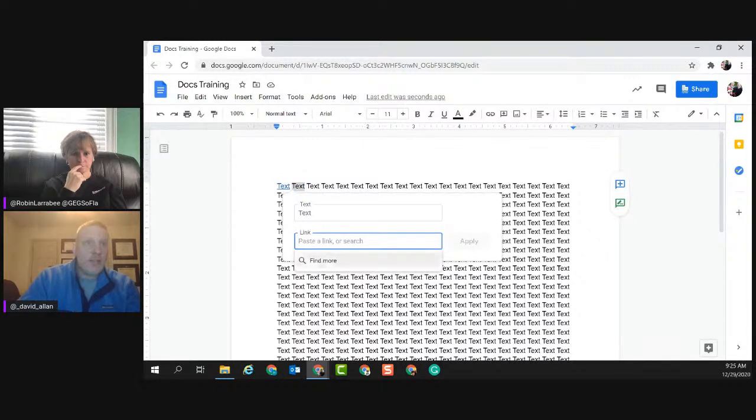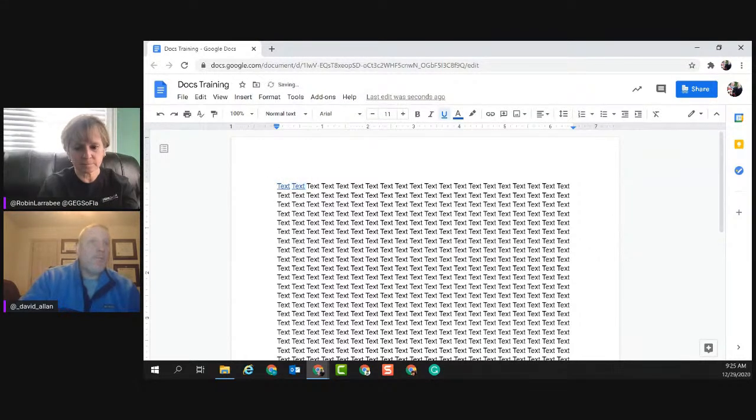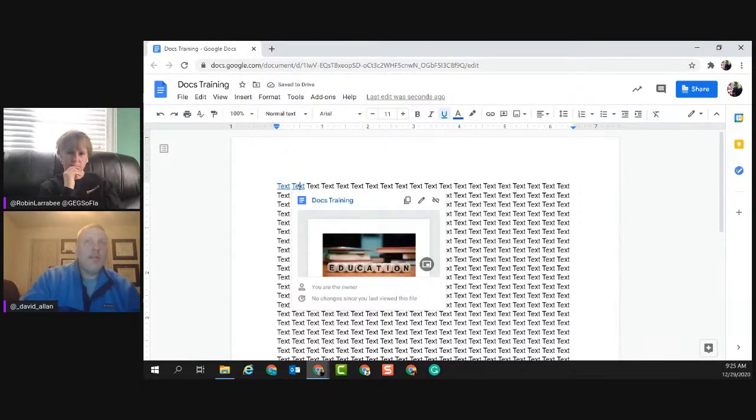Pick up the same dialog you just saw. Control V, paste it in there. It's done the same way. Nice. There's your preview. You can copy the link, you can edit the link, and you can remove the link. So it's all in there for you to do. So another of what looks basically is you can control stuff to go anywhere.